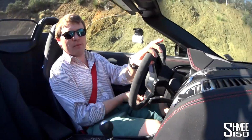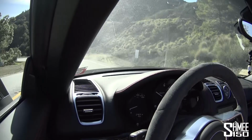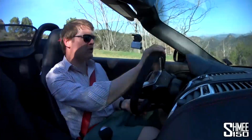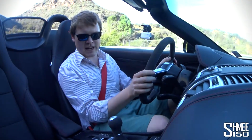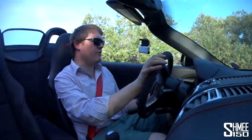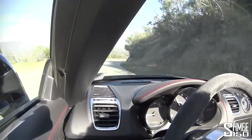I'm starting off in the completely normal settings, which immediately is a lot softer than the GT4 is. The car has a couple of different setups, because GT4 basically just has normal, sport, and one suspension setting. The standard suspension on GT4 is set up in Nürburgring mode, so it's basically exactly how they set a Nürburgring lap time. In this car, you have the option to put it into Sport or Sport Plus. Sport obviously firms things up a little bit, Sport Plus a little bit more, and that introduces the automatic rev blipping that the GT4 does when you put it into Sport mode.